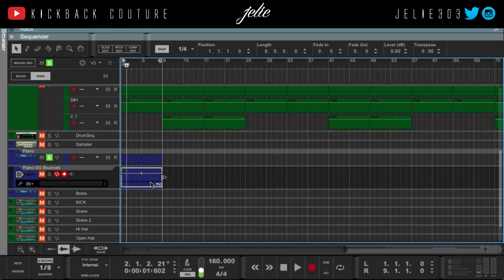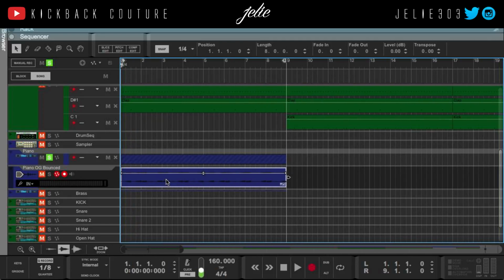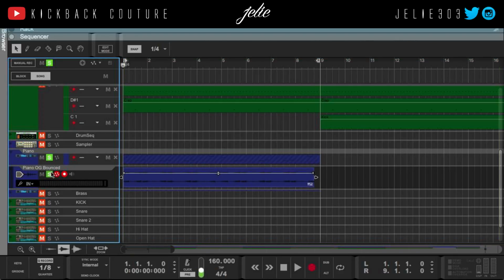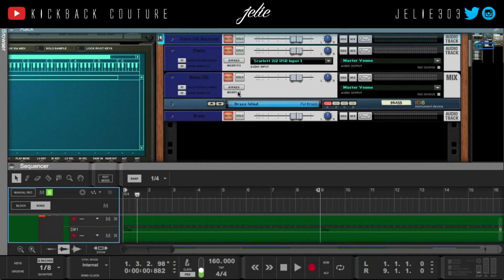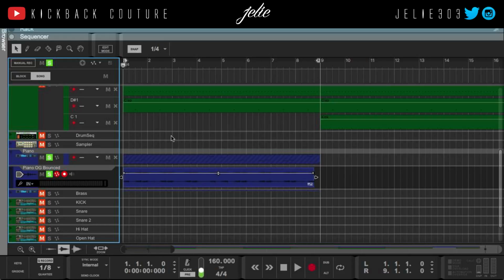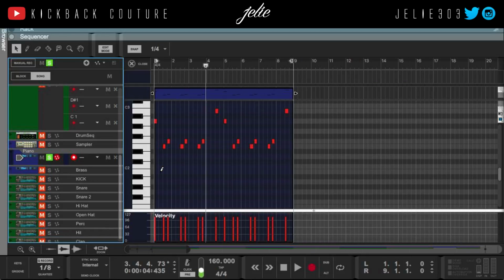So now it's down here, and just zoom in a little bit, and I'm just gonna take the front off of this, and now it's gonna start right on beat. And that is what I did in order to get it going up top. So same concept. Gonna undo this because I've already done it.